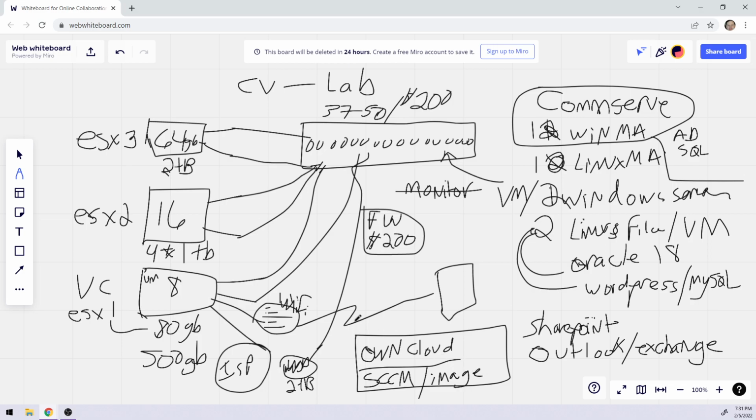And then I also want to put on here a ticketing system, like an open source ticketing system. Not sure which one that'll be, but I want to be able to create tickets and answer those tickets, and simulate that type of stuff.